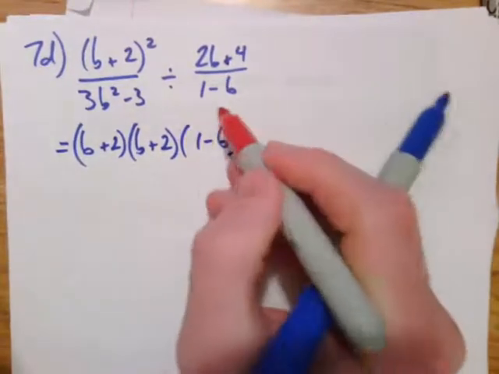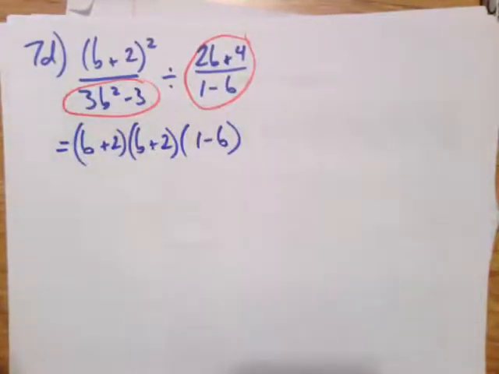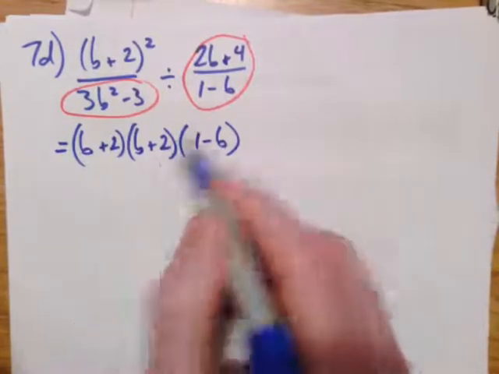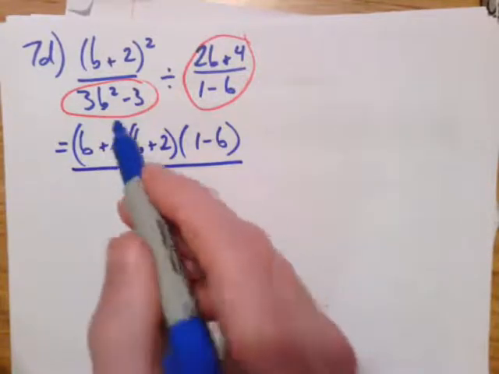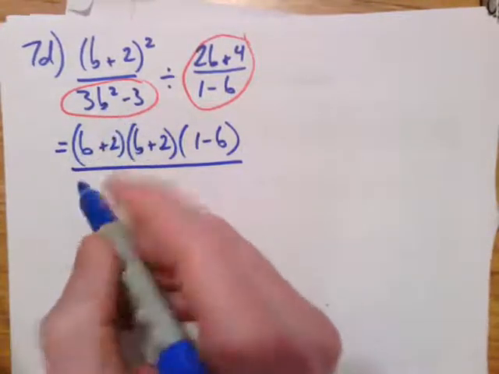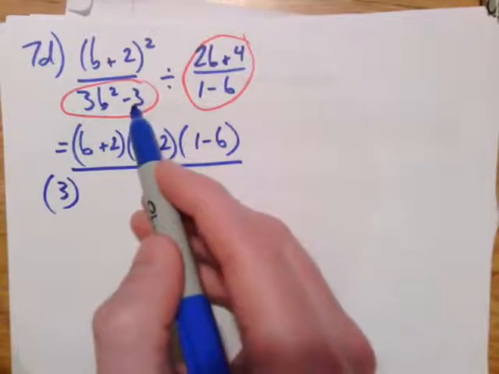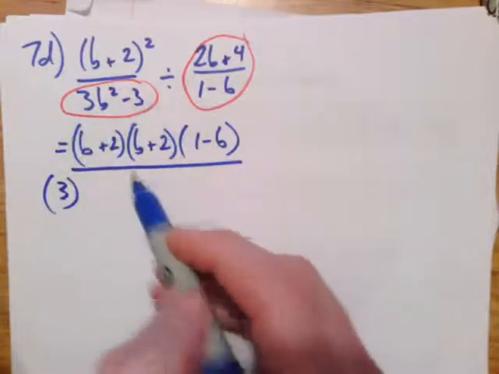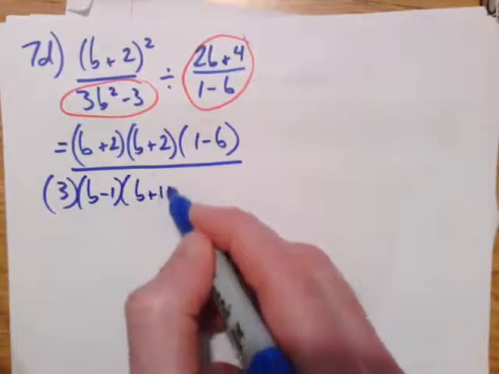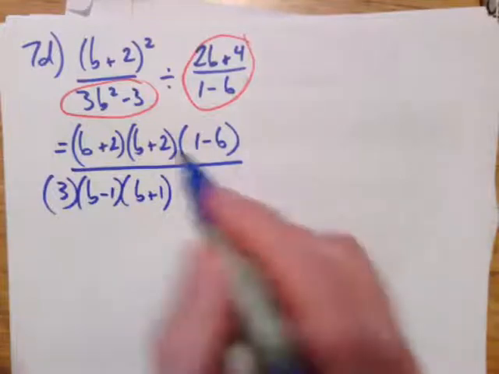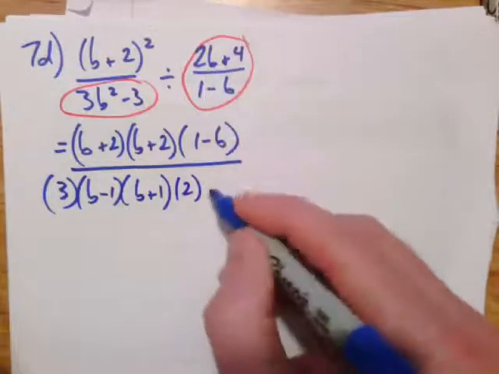Maybe let's highlight our non-permissibles so we don't forget to come back to it. Over top of, now this, I kind of want to skip a step. I'm going to factor 3 out of this, and that would mean it's b squared minus 1. Can you see that? If I take the 3 out, it would be b squared minus 1. Well, that's a difference of squares, so it's b minus 1, b plus 1. Hope I didn't lose anybody there. Here I'm factoring the 2 out, and it'll be b plus 2.